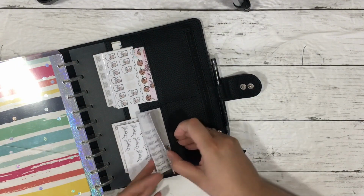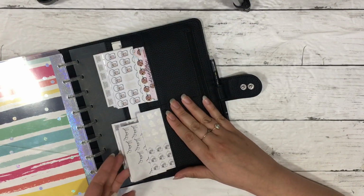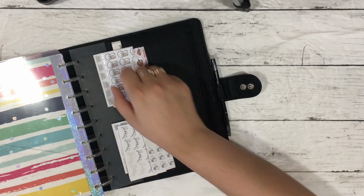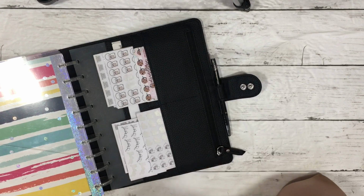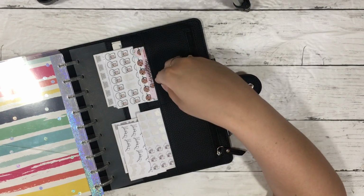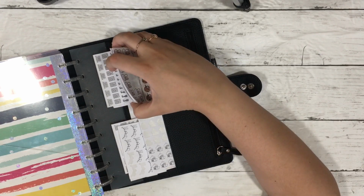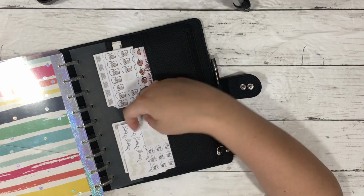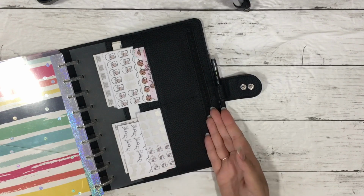And then in these little business card, I guess, or credit card pockets at the back is where I store a bunch of the stickers that I tend to use regularly, but they're not really organized, and I really need to go through and try to find a system to put them in, because there's four of these, what is called credit card pockets.